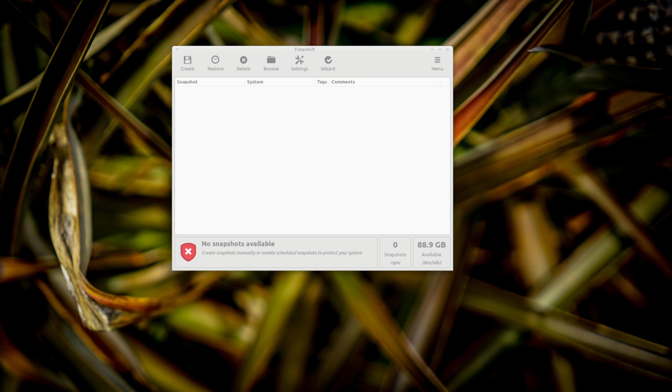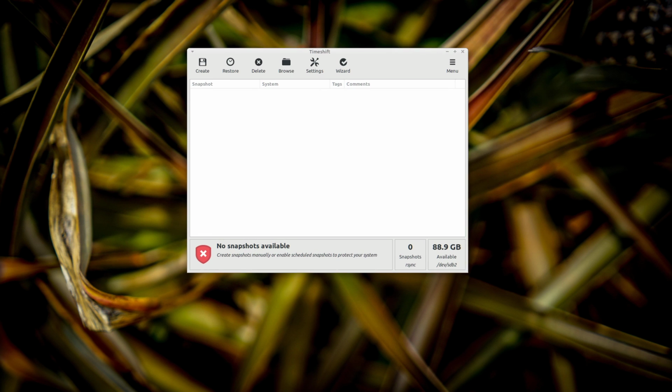So it works more like how you would restore a machine state in VirtualBox, or if you've ever used System Restore on Windows before. That's what TimeShift is really like. It takes snapshots of your system state for you to revert back to, if something changes that causes it not to boot, or a change happens that causes your graphical environment to break, or maybe just a change that you want to revert back to and you don't know any other way to do it.